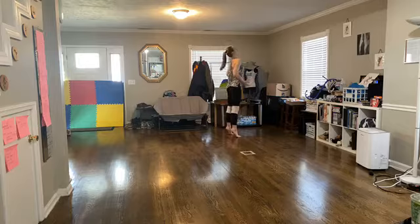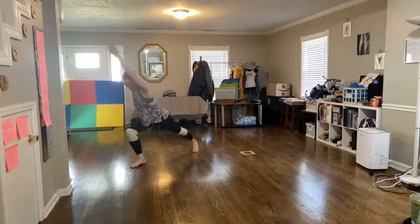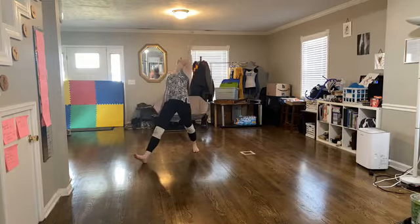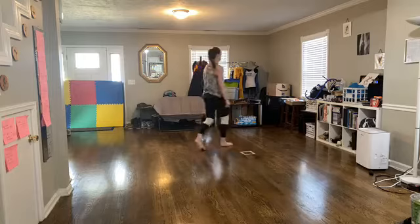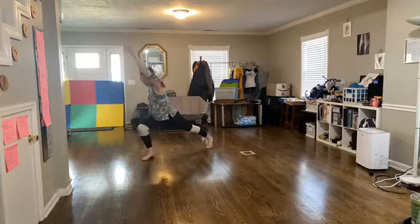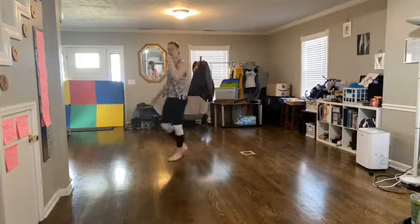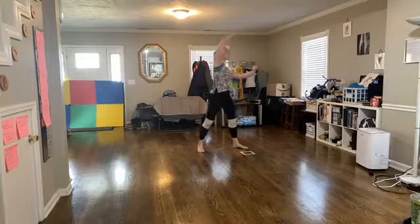So after we go right, left, right, I'm kind of going into like a little mini lunge, reaching my left hand. I'm going to drop, swing my left arm down, reach back, flex that foot all the way down. So from here, we were right, left, and reach. Swing down, pull. I step left, right, left, and that's kind of bringing me up slower than what I just did. Left, right, left, right, left, right, open.